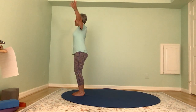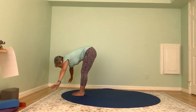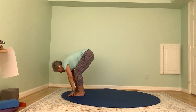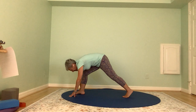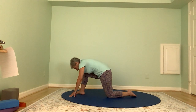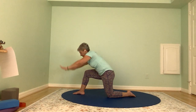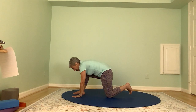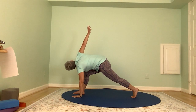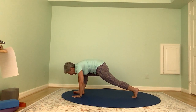You good? All right, let's float the arms up. Exhale, swan dive. Take a nice straight leg half lift. Bend the knees and hips, fingertips down. This time we step back with the left leg coming into that lunge. Coming into our low crescent lunge here. Left knee behind the hip. Here's our add-on. Go ahead and bring your hands down. Keep your left hand on the mat. Tuck your back toes. That would be your left toes. Lift your left knee and open up to the right. Bring your right hand down and step back, high or low plank.